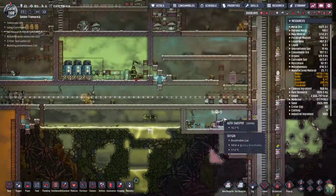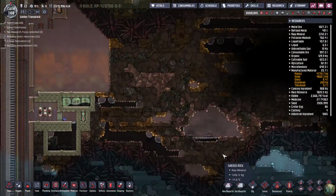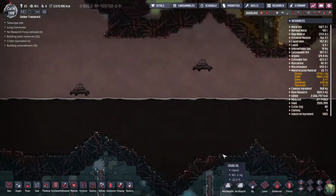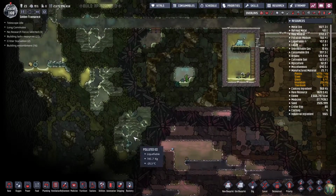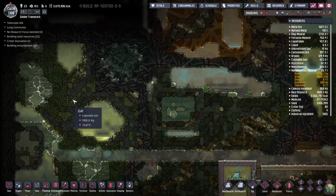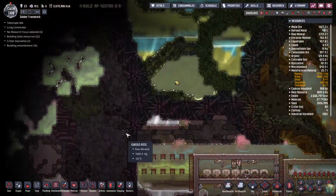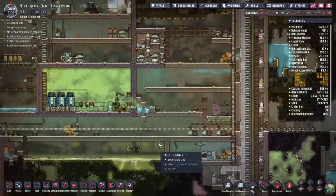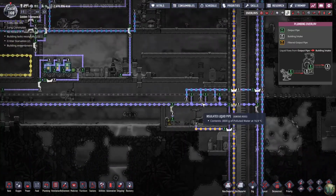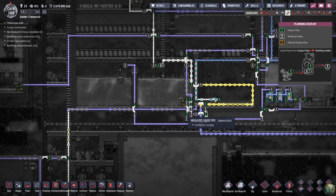We have some polluted water in here. We have some other polluted water scattered throughout the base, at least polluted water, if not polluted ice. I don't remember where all. I found some over here. Basically, in any of the slime biomes, we're going to find at least a little bit of polluted water. So we can definitely take advantage of that and get that going. And we're obviously making polluted water when we pull the carbon dioxide out of the air. So we're making some. It's just not enough.